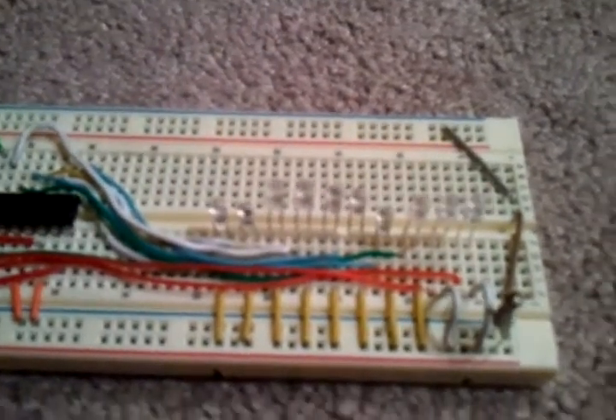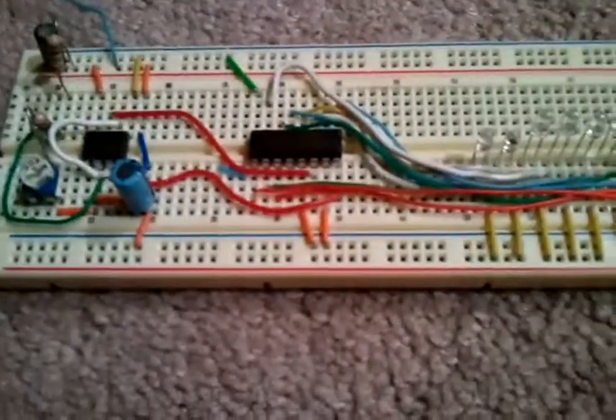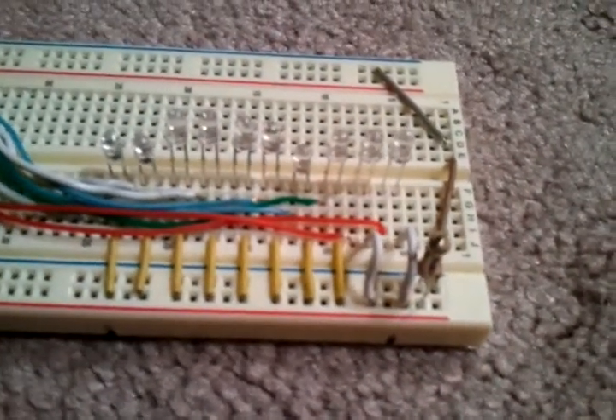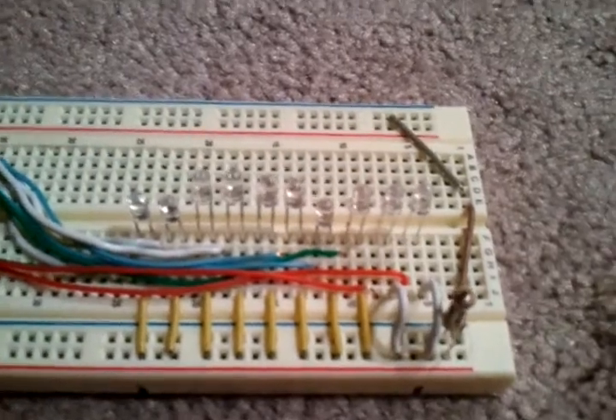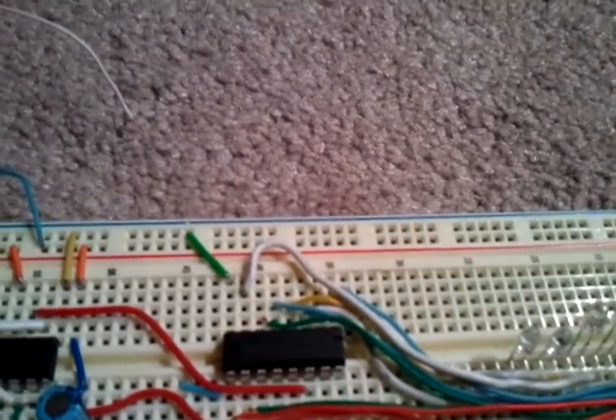Two white, two blue, two red, two yellow, and two green. On the top power rails, on the top one of those, I have positive. Actually, I have negative on the top and positive on the bottom. And down here, I have negative on the top and the negative for the LEDs on the bottom, which goes through a 470 ohm resistor. I have the two negatives attached together with some jumpers on the far right, and all of the wires coming to the LEDs to the 4017.